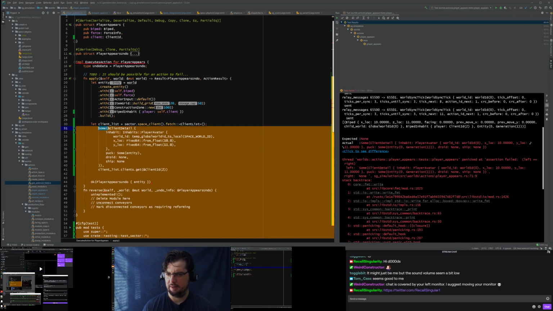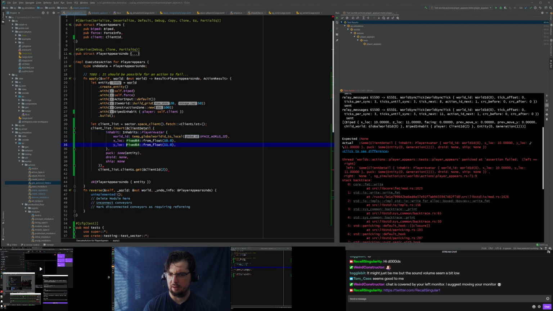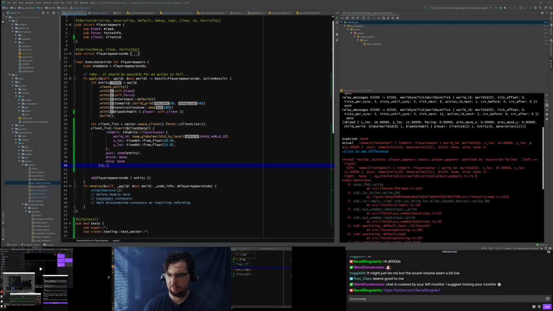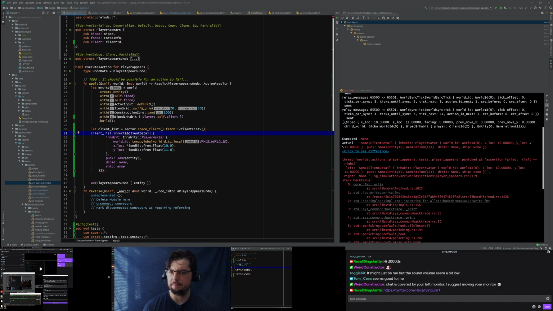And I don't need sum, and I need to go client list dot insert, and into the client list I'm going to put all this stuff, right? So that gets rid of that hideous orange for now. Where we're going to insert it, self.client, and we need a reference to this because it's just the way these work.